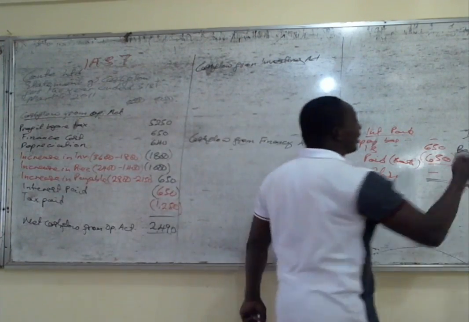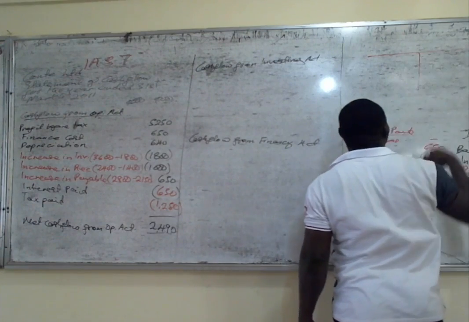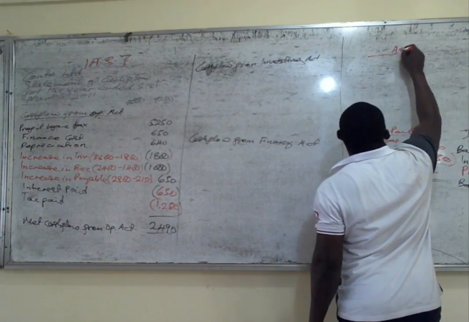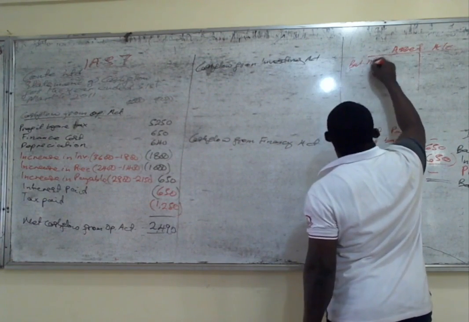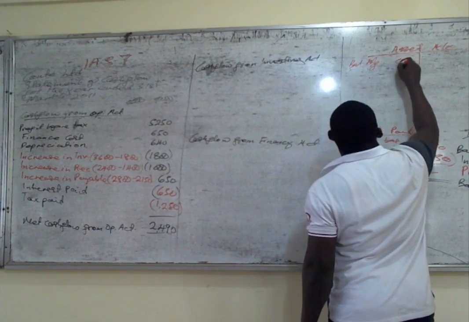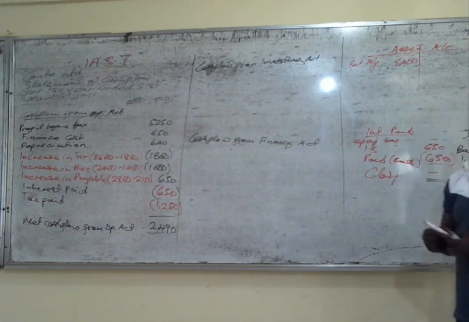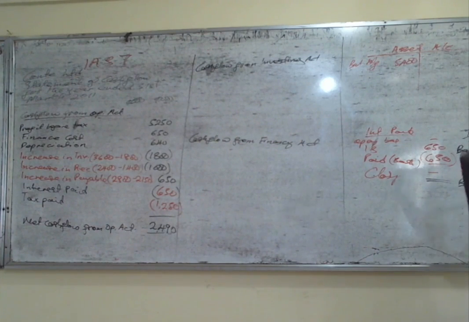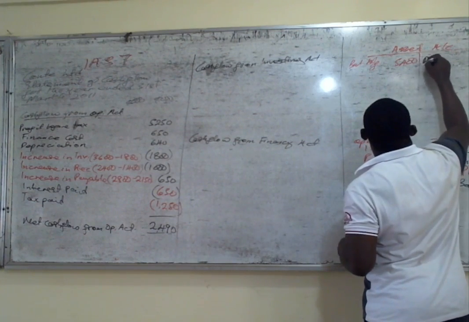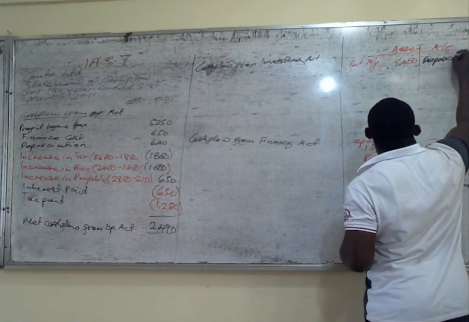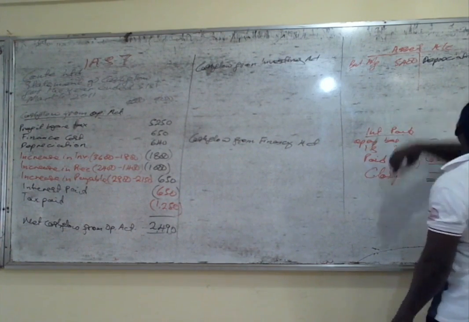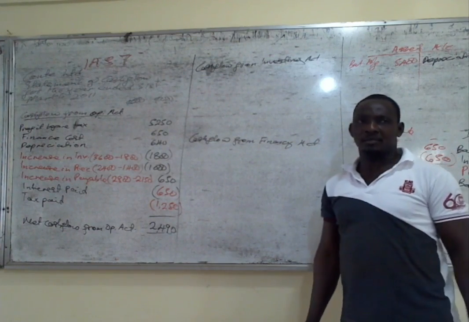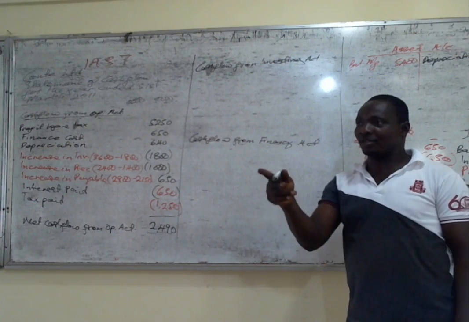If it is the T account that you are familiar with, fine. If it is this one too, so the asset account at the beginning, the balance at the beginning was how much? 5,400. You put it there at the beginning. Then in the course of the year, there is depreciation, so depreciation will be subtracted. It will be 640. I hope it's okay. Then it says that there was what?